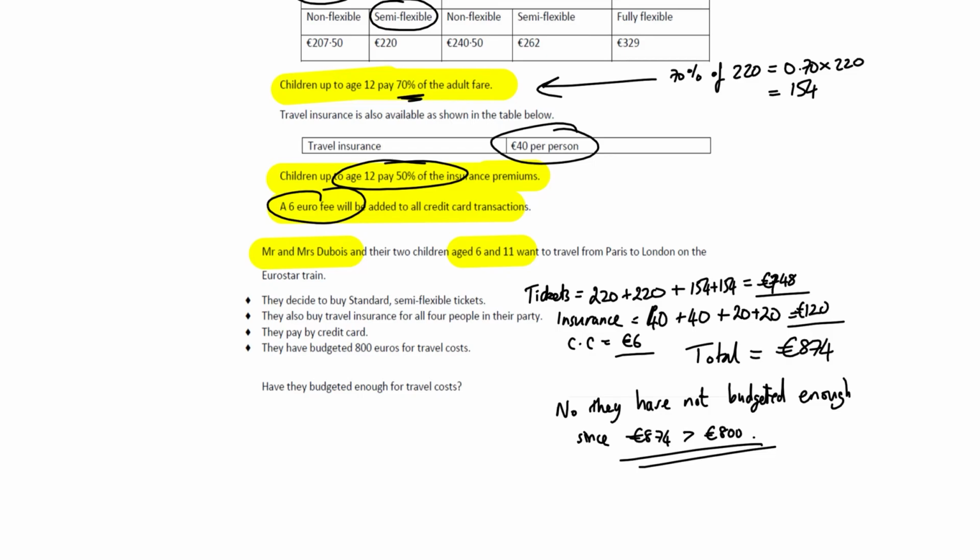Now, there's varieties of different holiday planning situations you can get into. It could be flights, it could be luggage, it could be travel insurance. The key thing really is highlighting and breaking down. Look at what I've done here, break it down into its little individual parts. Do one part at a time. Think about the flights, think about the luggage, think about any travel insurance, think about if there's maybe accommodation taken into account as well. Anything like that, and break it down into its little individual parts. Don't try and think of everything at once because it's too much and it'll just end up getting really confusing. Okay, so hopefully you found it useful.